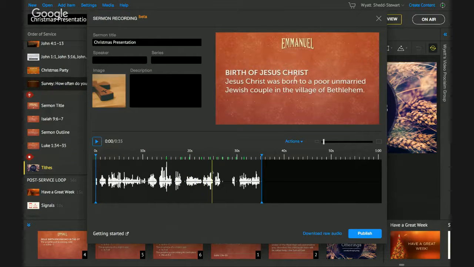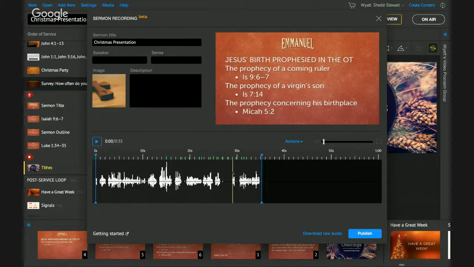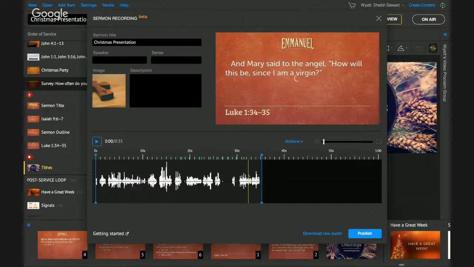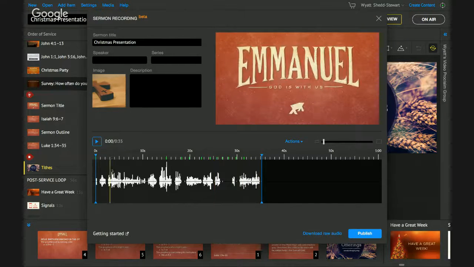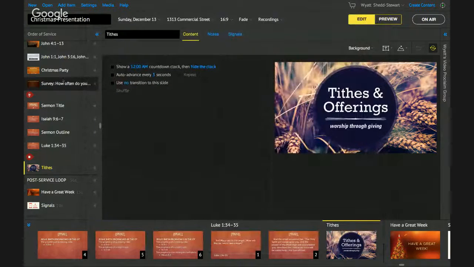So when I publish this, I can publish this to my church's Proclaim group on faithlife.com, or I can go ahead and even set this up as a widget for my church's website, and I'm able to see all of that right here and then publish that out. So again, just another great feature we've added in that I wanted to clue you in.